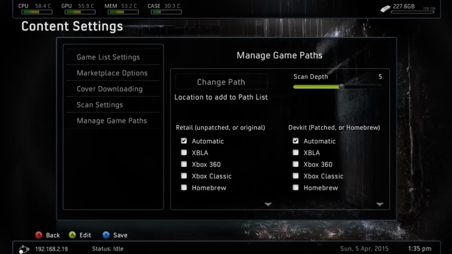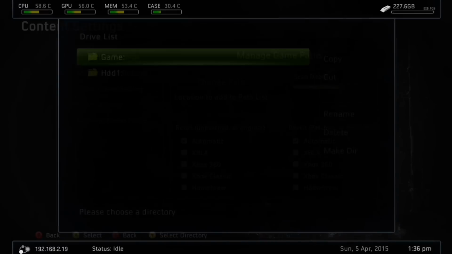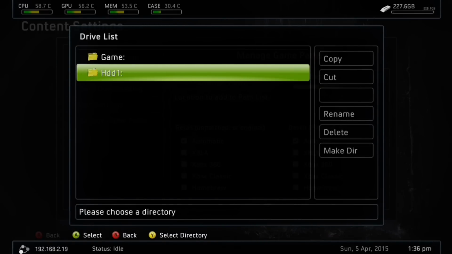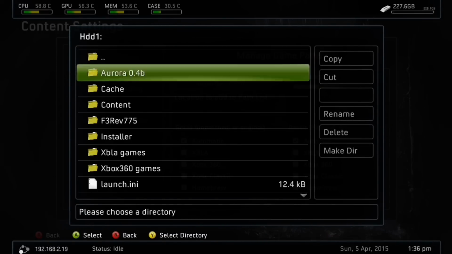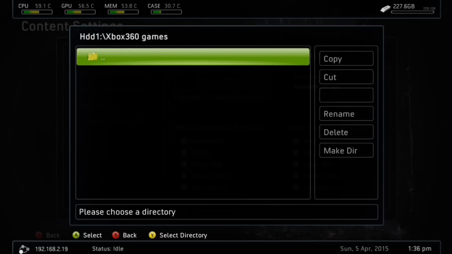So press Y again, go to change path, selected by A, go to the hard drive again, press A, and now we're going to go to the Xbox-360 games folder. You're going to also select it by pressing A, and once you're in, the only thing you need to do is press Y for selecting the directory.